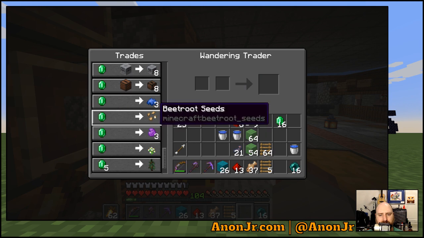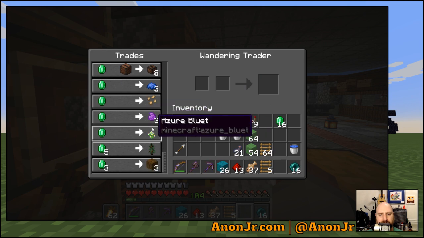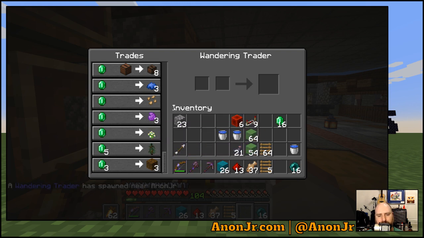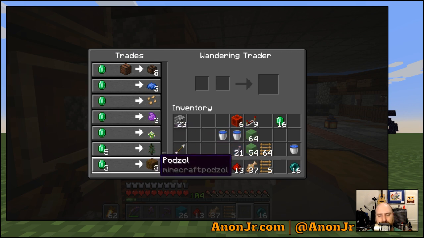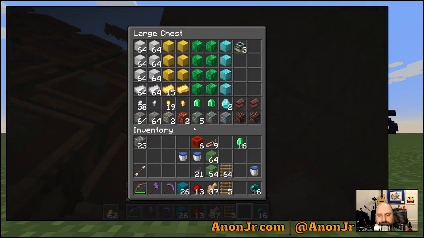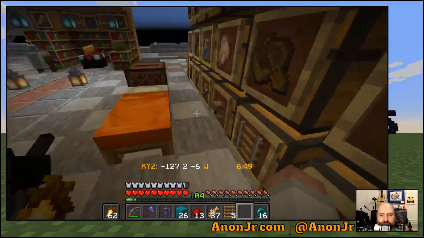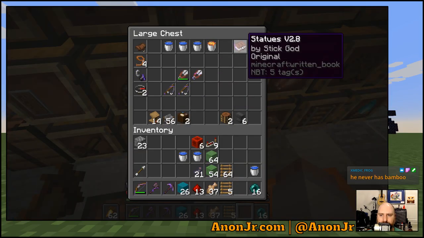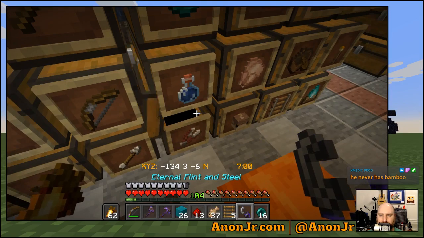I got blue dye, I got beetroot, I got purple dye, I got... Oh. You bum. No bamboo. No ice. No sand. None of the stuff I could really use. I mean... Alright, I could use the puzzle. I really could. But... Limited time offers. Alright. I thought bamboo was one of the ones that he was supposed to have. Or is this just one of those in the more abstract?